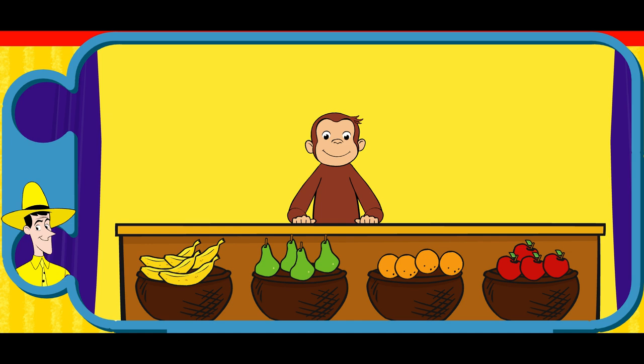Can you add fruit for George to juggle? Click the fruit to give him 4 fruit with the same number of bananas and apples. Then click on George.